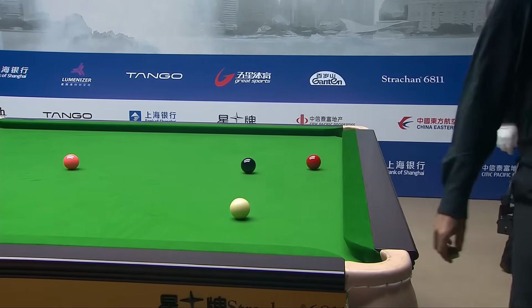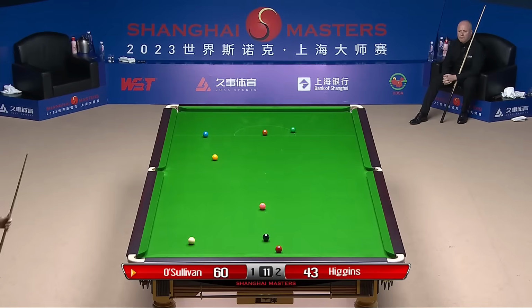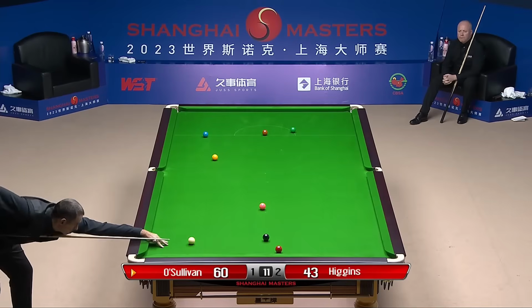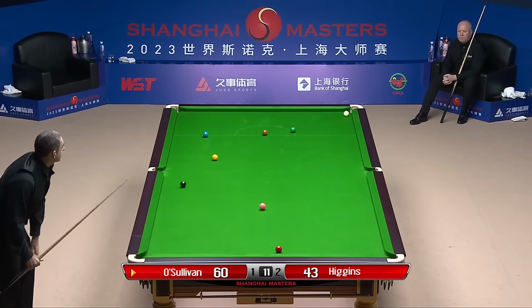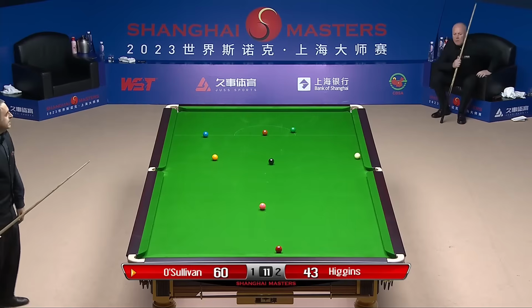So just clip the red. I'd still be tempted to pot the black and swing around the angles. Again, just got to make sure if he plays that he avoids one of the other colours. Potted as well, it'd help.